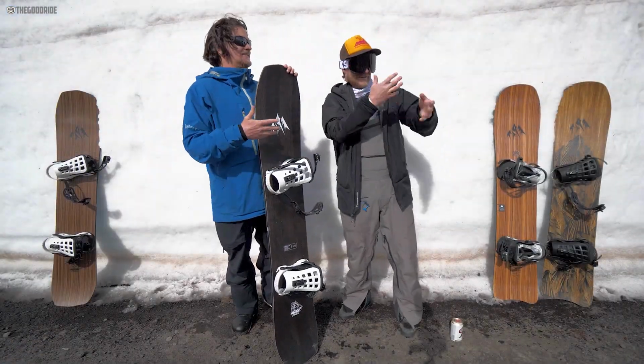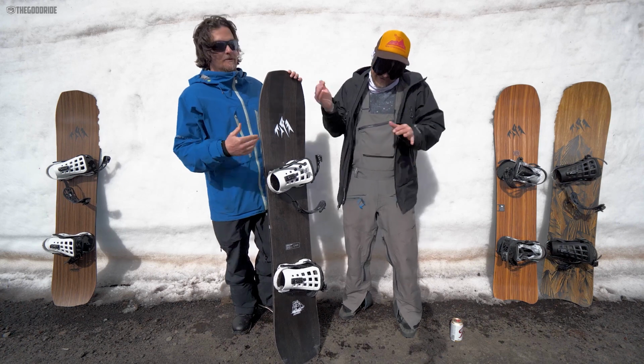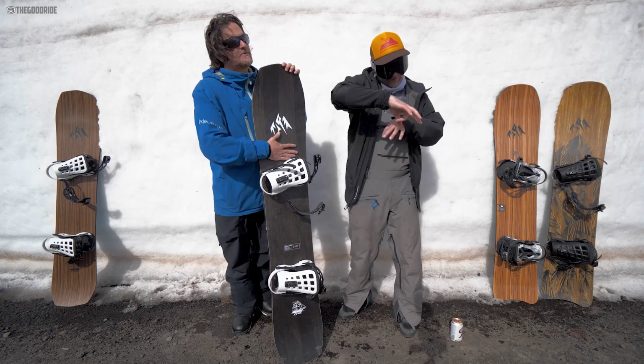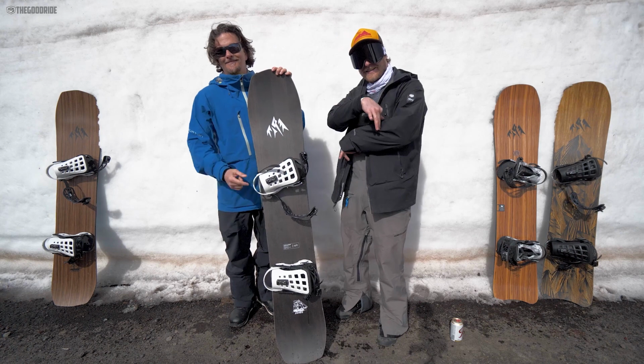Yeah, Peter's saying it's easier to throw around edge to edge. He likes kind of doing a revert carve on this. You can even go switch with this. It's got a little more of that all mountain side of the freeride spectrum. We're working on our sign language.